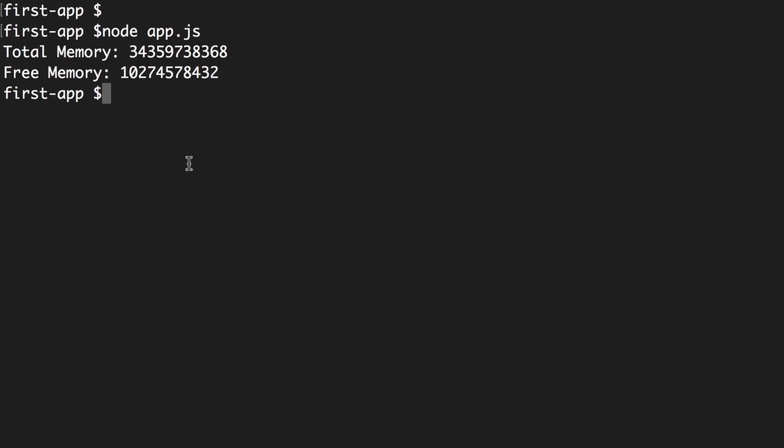Now, what is interesting here is that before Node, we could not get this kind of information using JavaScript. JavaScript used to run only inside of a browser, and we could only work with the window or document objects. We couldn't get information about the operating system. But when using Node, our JavaScript code is executed outside of a browser, or as some people say, on the server. With this, we can get information about the operating system. We can work with files. We can work with the network. For example, we can build a web server that listens for HTTP requests on a given port. And I'm going to show you all this later in this section.